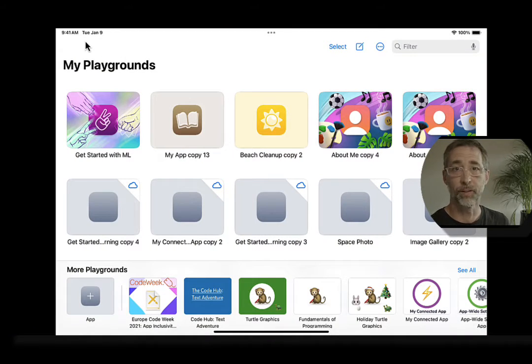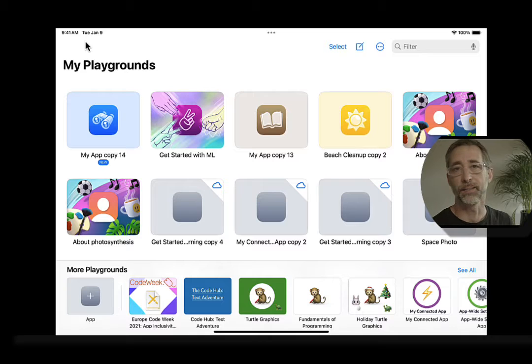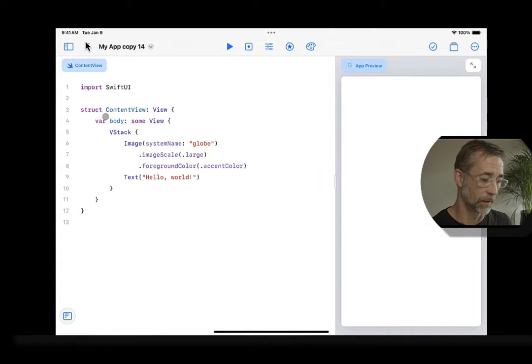I'm going to start on Swift Playgrounds on the iPad. You can also do this on Playgrounds on the Mac, but we're going to start on the iPad because that's probably where you're starting from. In Swift Playgrounds, I'm going to create a new app by tapping on the app button down in the lower left-hand corner. And it's going to create a new app for me with a randomly selected icon with a tint color. And when I open that up, I have our usual view of our app preview. We've got our content view up on the screen.